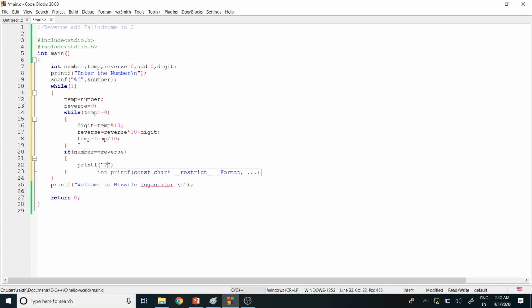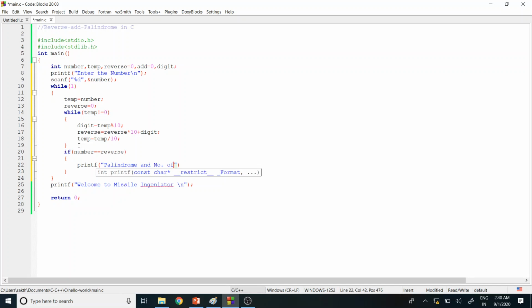Basically, palindrome numbers are nothing but, once a user has entered any number, you reverse the number and check whether both numbers, before reversing and after reversing, are equal. If both are equal, then you can say that number is a palindrome number. In case the number is not a palindrome number, how do we make it a palindrome number? To do that we have to use addition.